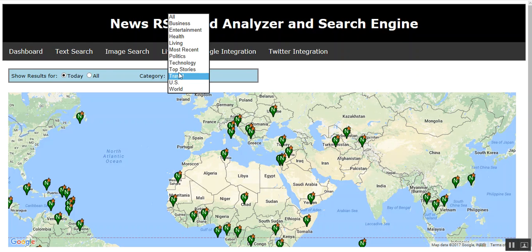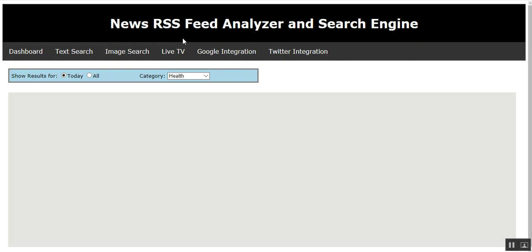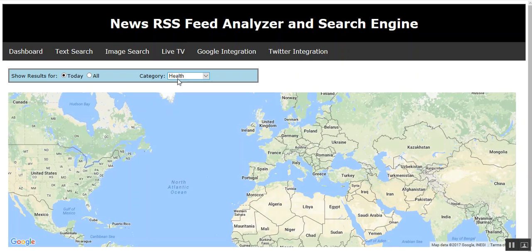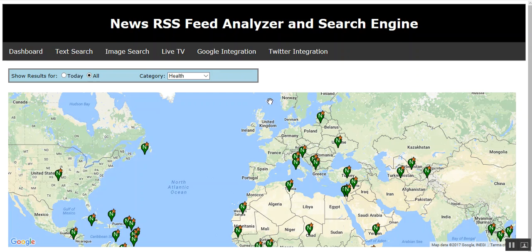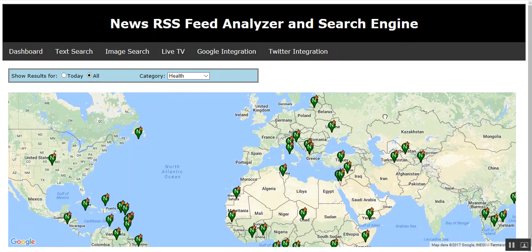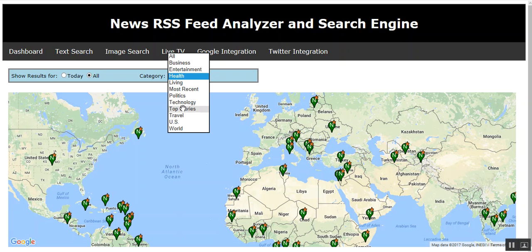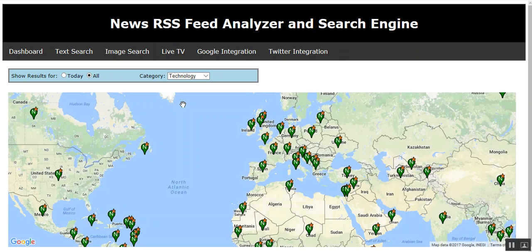For instance, if I want to see the health distribution for today, I don't have the data set, but for all, I can see that these countries have more news about health. If I want to see technologies, for instance, you can see that the countries that provide technologies are listed here, or at least use technologies most.